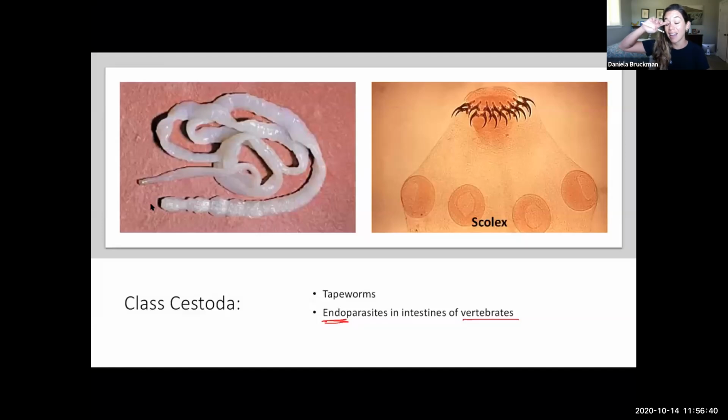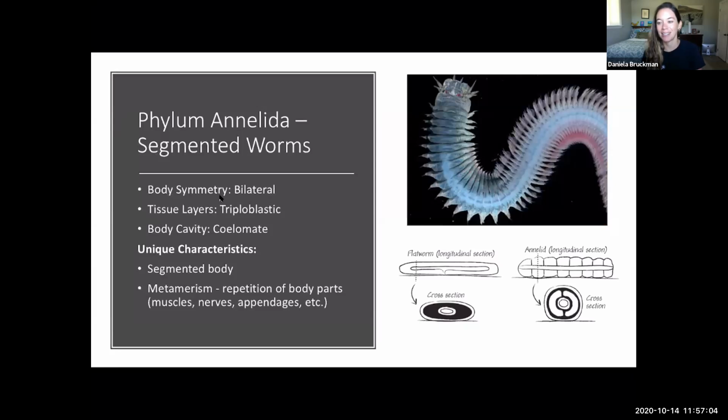How long can they get? I don't know. Pretty long. I think they can get to be several feet long, going by the pictures I've seen on the internet. Yeah, I know. Pretty gross, right? And I think that a lot of times you don't even know you have them. They're just kind of there, like sharing your food with you. Gross. Yeah. Okay. Parasites are fascinating. We're going to have a whole talk about parasites later on in the semester.